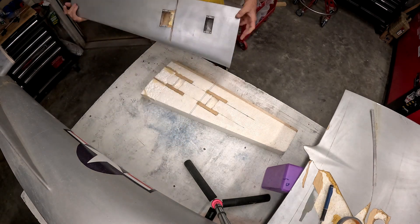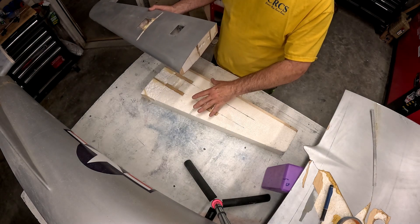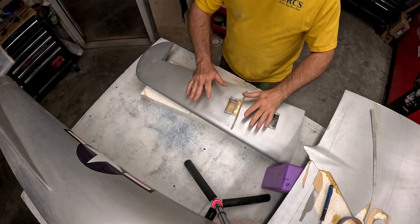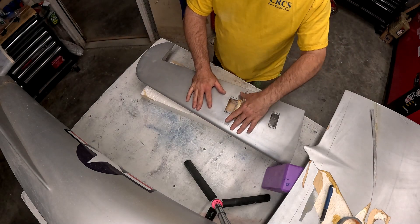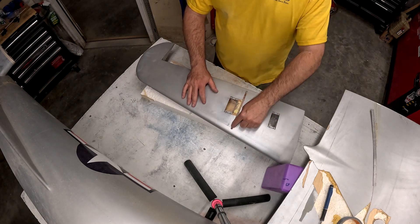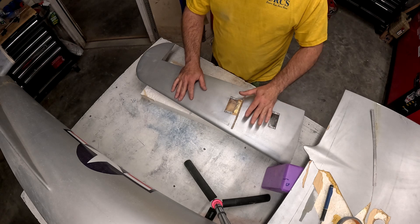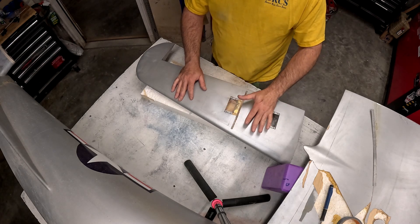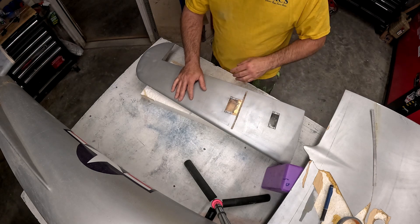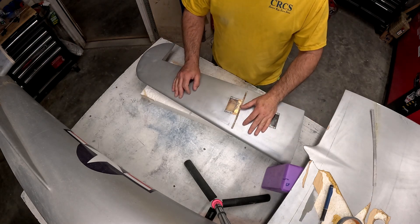In preparation of this other horizontal stab, we're putting a rib on the very far end of the tubes to support those, to give them some structure, and to tie that rib into both the trailing edge and the soon-to-be leading edge. On the stab that we're reusing, I went ahead and just dug a quarter inch slot the full depth of the horizontal stabilizer. This does create a little bit of a structural issue because we've now cut the skins, which provide quite a bit of structural integrity for a foam core airplane. Since we're also going to standard size servos instead of the large quarter scale ones, we're going to end up removing all of the skin on the bottom and splicing in some new ones like we've done many times on the airplane.